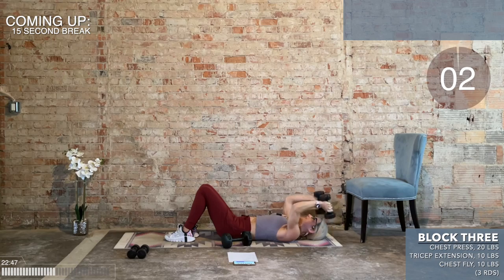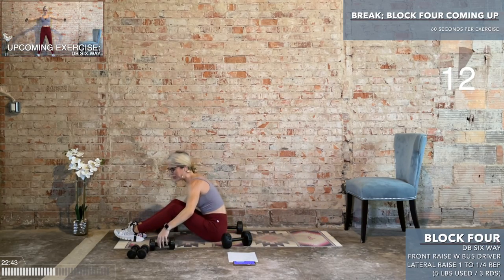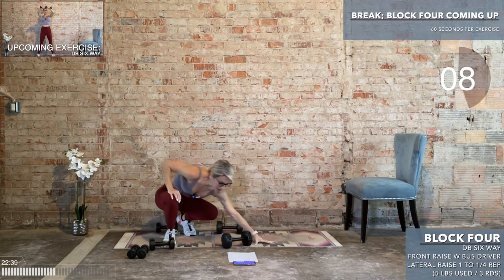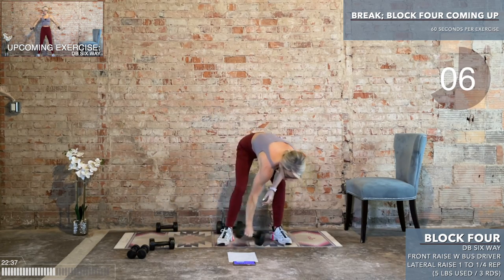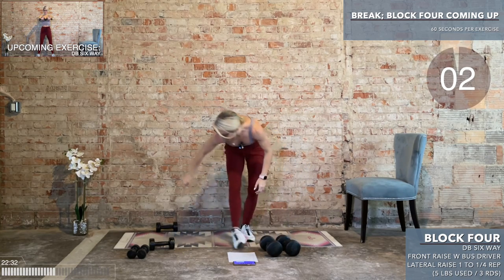Last 3, 2, and 1. We are halfway through. We are on to our fourth block. Now it is back to some shoulders. So I'm going to drop it down back to 5s for all 3 exercises, and then I'll make that call if I can increase it or not.